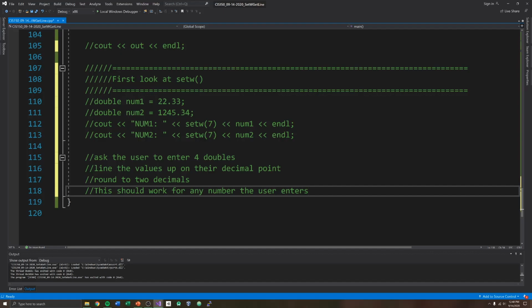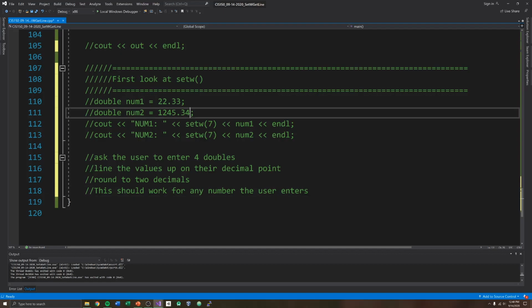At this point, do you have the knowledge to do this right now? The answer is no. Because we just talked about how we can't justify that this will work for every number if they put 15 digits in front of their decimal. I've only accounted for 7.